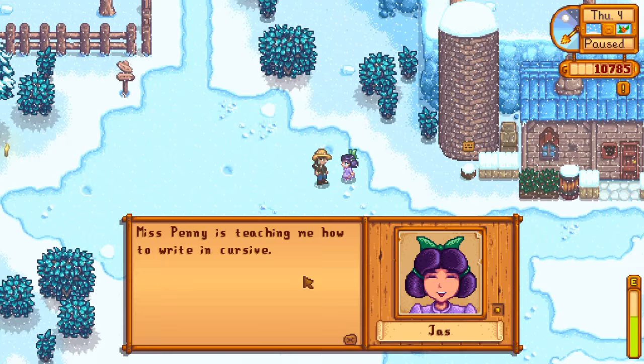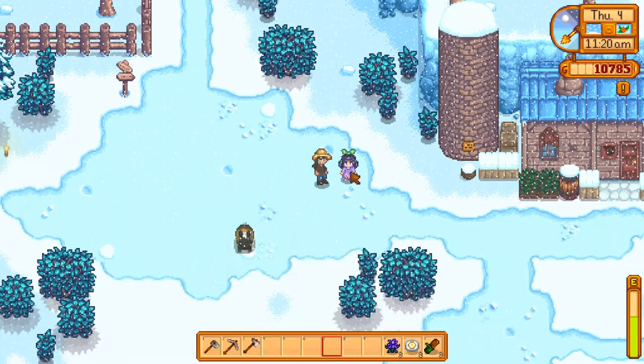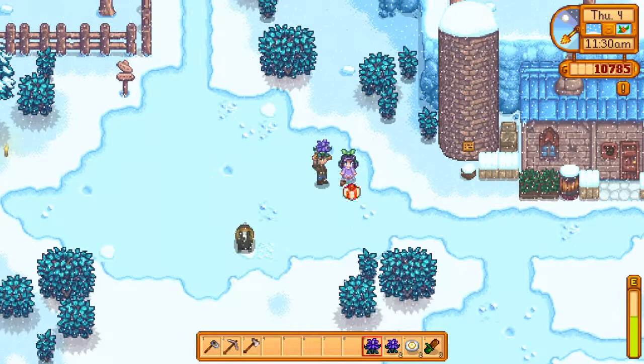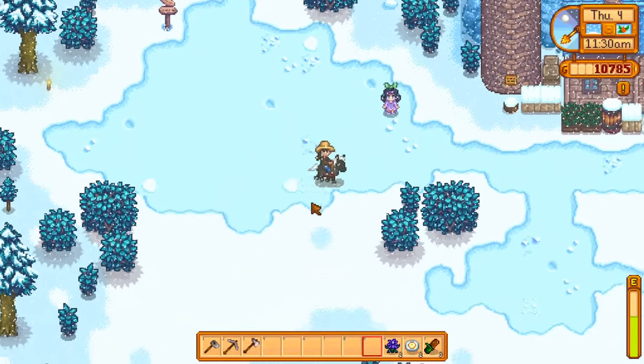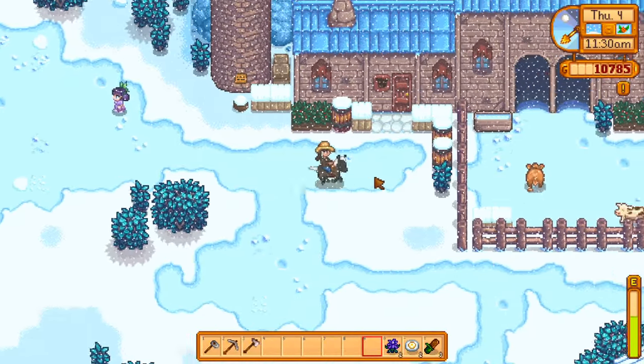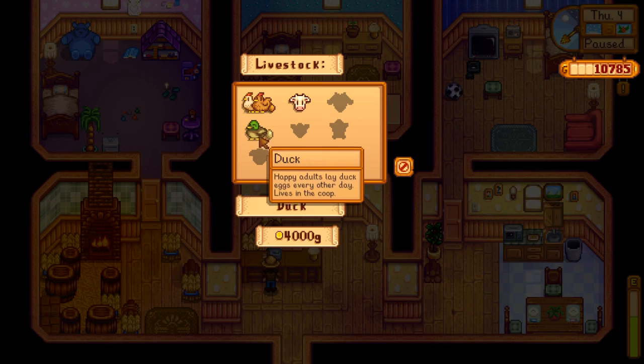Hey, Jazz. Miss Penny is teaching me how to write in cursive. She has such pretty handwriting. Miss Penny is pretty cool. All right, there you go, Jazz. I love presents. Thank you. Wonderful. And yesterday we actually had our very first 10 heart relationship with Linus. And that makes me really happy because we've tried to be good to Linus since the very beginning.